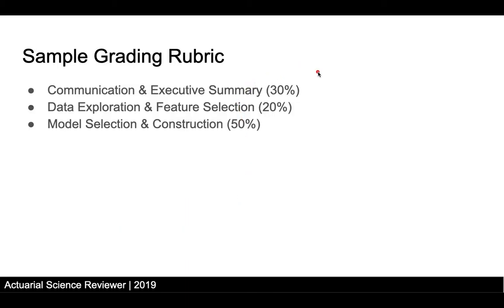So how it's going to be graded, this is a sample, but they usually change this from 30 to 40, and this one 50 to 20, and then 50 to 60. So this might change slightly, for a total of 100%. 30% for communication, the executive summary, to be able to discuss your report. Data exploration and feature selection. I think it's important to know which variables are significant on feature selection, especially with linear regression. And for data exploration, if you can do your plots in ggplot, that will be great.